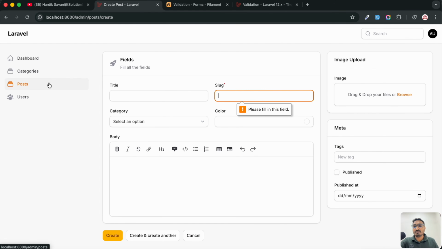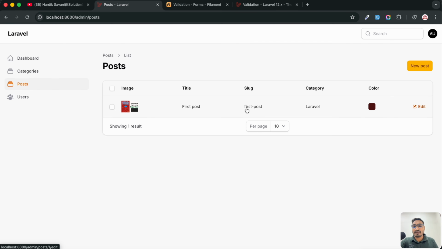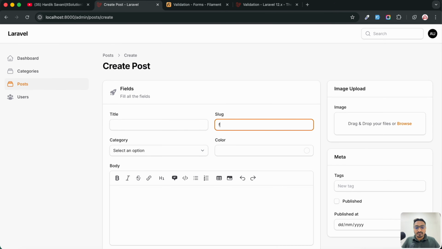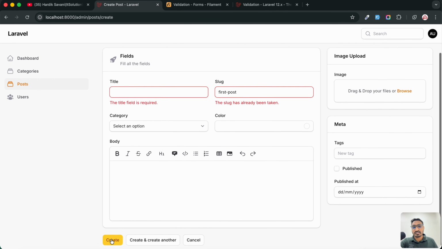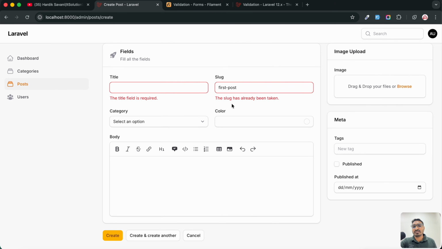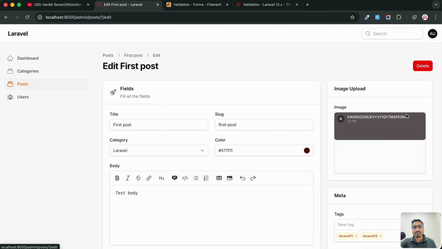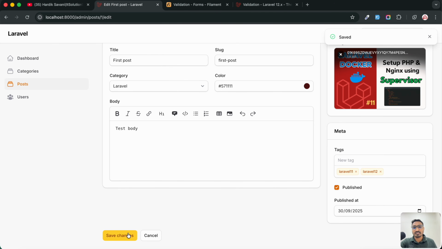So for example, if I go here, we have already applied first post. Now let me go and I will just write first post, same slug, and if I click on create, you can see that the slug has already been taken. So that means you can also apply the unique validation rule, and that will automatically work for edit. If I go here and just click on save, it will work for you.